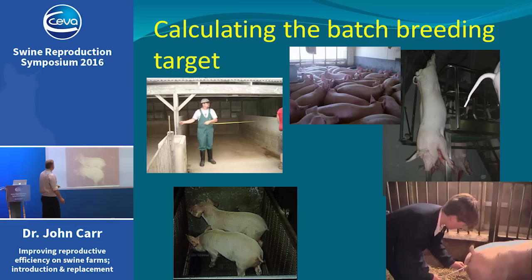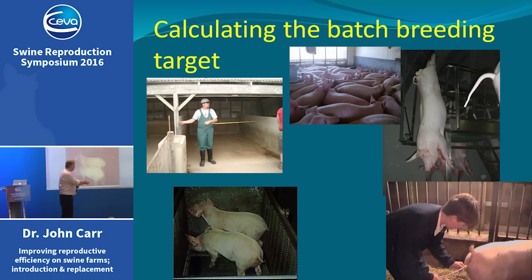So, I need to know the space, the total space I have. I need to know how much space I'm going to give each pig. If that's Taiwan, in the middle of the summer, it's too many pigs. Those pigs are going to really struggle. We're going to have a major APP outbreak because the pigs have got nowhere to go.